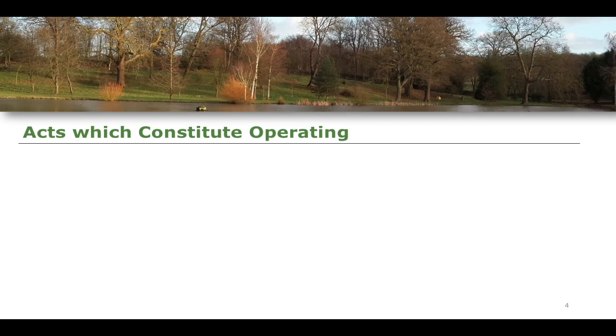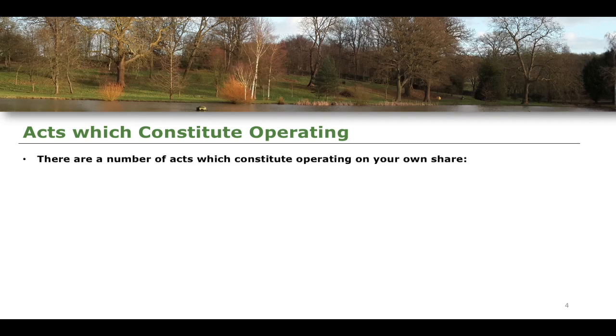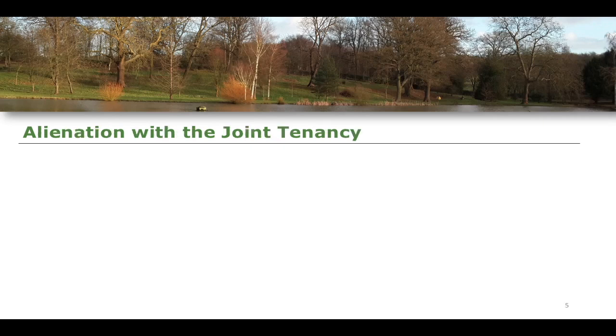But what kind of acts do we actually require in order for this to operate? What is required to constitute operating on one's own share? Well, there are a number of acts which could be implemented and could be argued to be an act which constitutes severance. The general principle and the common thread that threads all of these acts together is the view that the act itself is irrevocable. Okay, it is something that cannot be reversed, and therefore we cannot unsever our interests.